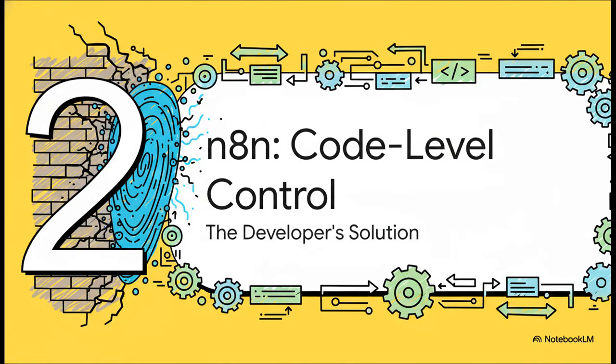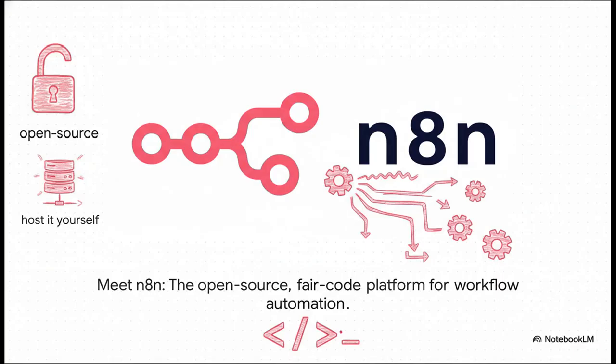So how do you get through that wall? Well, this is where n8n comes into the picture. It's a solution that was built from the ground up, specifically for developers and technical users who are demanding more power and a lot more control. So meet n8n. It's what's called a fair code platform, which is kind of like open source. It basically means you can always see the source code, and most importantly, you can host it yourself. It just has some commercial protections that keep the project going. The point is, this isn't just another point-and-click tool. It's a developer-centric automation engine.